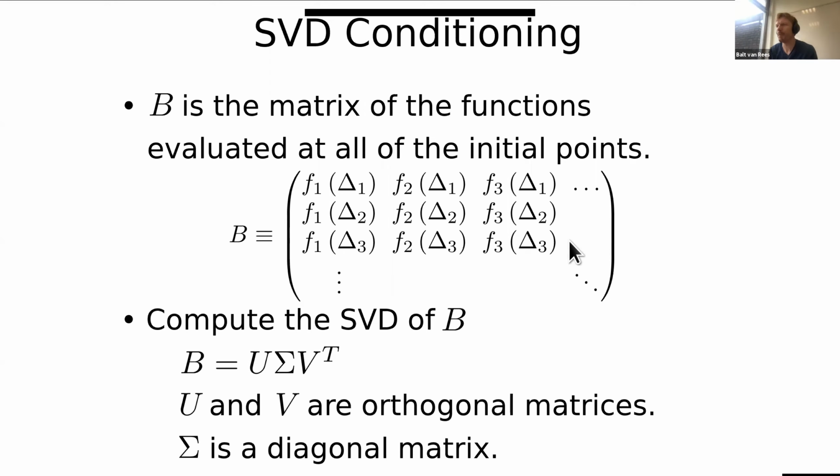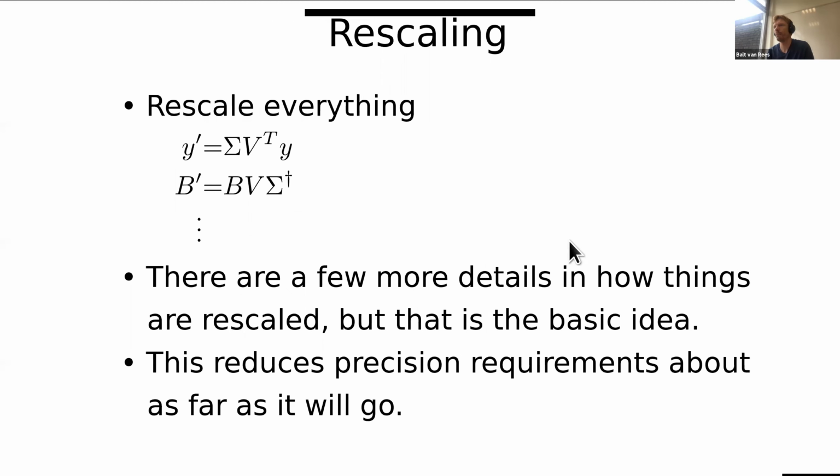If we stick with SDPB, you could ask whether we can dynamically choose the sample points, so that you basically have a matrix B that looks a bit like the matrix that you have here, where the deltas are, roughly speaking, the minima of the functional. And then do a singular value decomposition of that. And then if you go to the next slide, you can do the redefinition of Y and B.